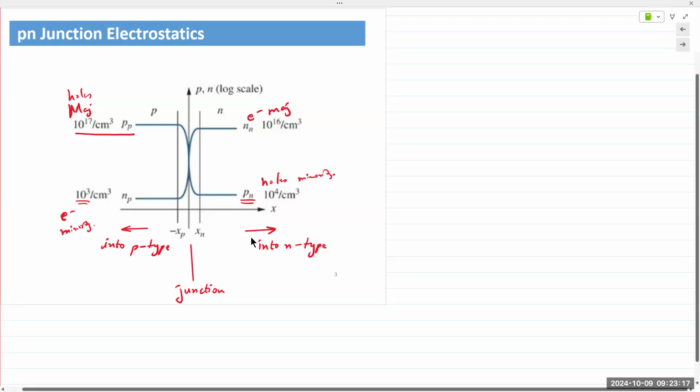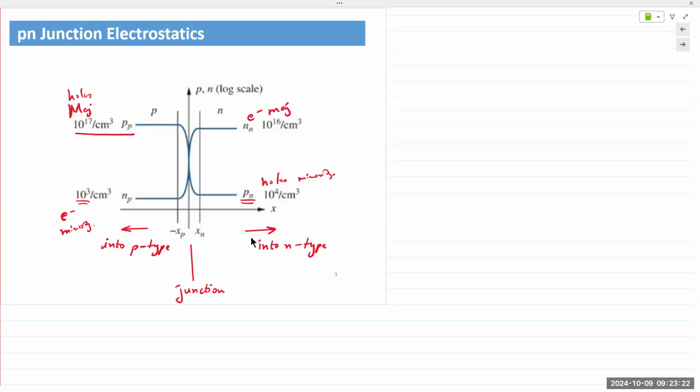So there is a gradient that takes place. It's a high level, and then it gets closer to the junction. The level dies out because there's no more implant of holes or acceptor atoms. And on this side, you have electrons that cross over. That's what the graph is illustrating. So at the junction, there is a gradient in the charge carrier concentration, a gradient in the distribution of the concentration of atoms.